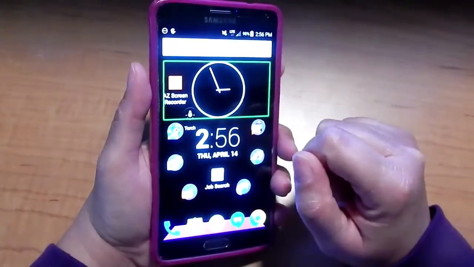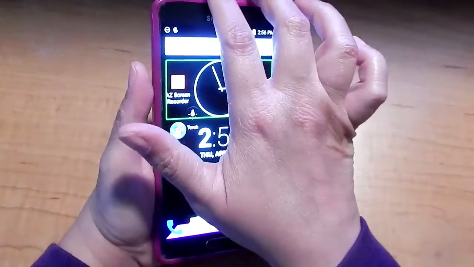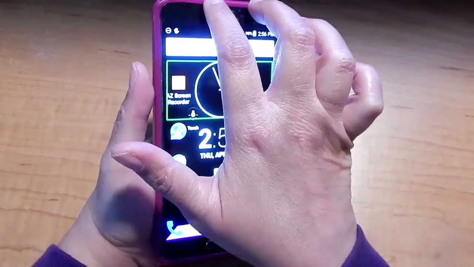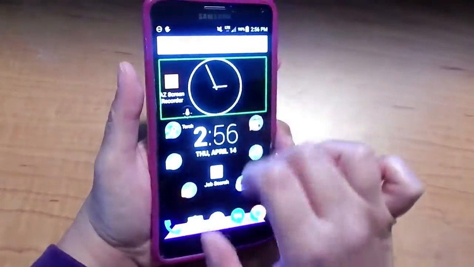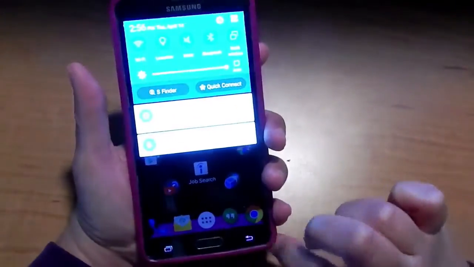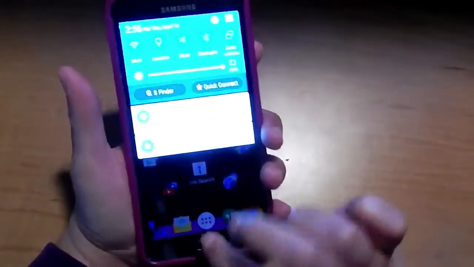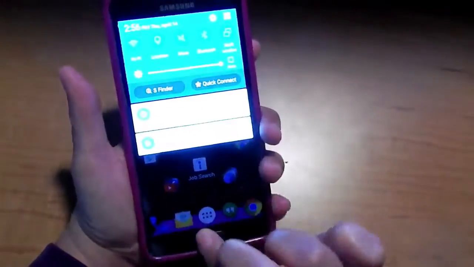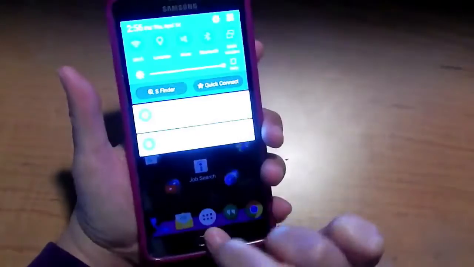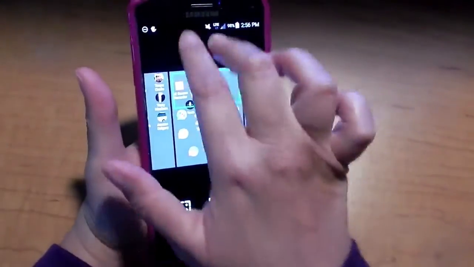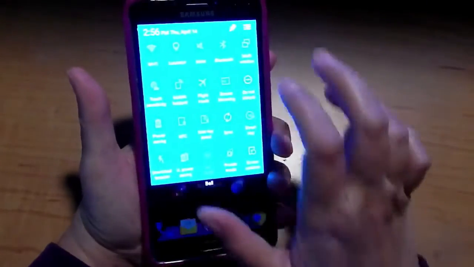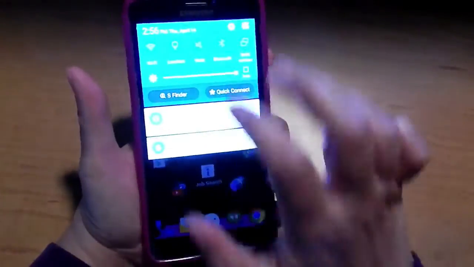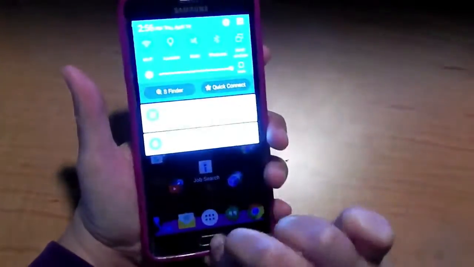Now, one thing you'll notice, though, is sometimes when you do the swipe down for your notification shade, instead you actually end up getting your quick settings. And I haven't been able to find rhyme or reason as to how you get one or the other. And of course, now it's not cooperating for me. It's just giving me the notifications. Let me keep trying. Oh, here we go. See, so sometimes, I seem to be doing the same gesture.